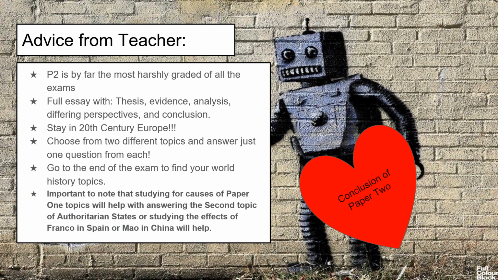So it bears mentioning again, this is the most harshly graded of all the exams. For my standard level kids, you can't mess up here. Don't go to a question we didn't study. Study what I'm telling you to study. Answer those questions and you will do well. Use that formula. Remember, thesis, evidence. Every time you mention evidence, what does that mean? Why is that significant? Which historian supports that evidence? Know that stuff. Know the differing perspectives.